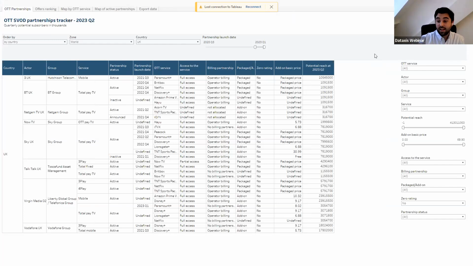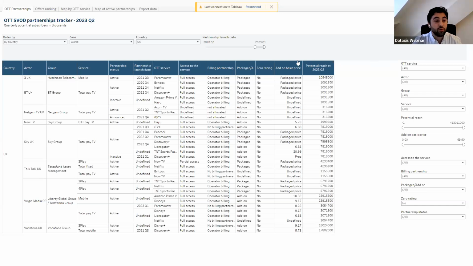So at Dataxis, we know that in Europe, there are more than 1,200 SVOD platforms. That shows you how many platforms are in place and all the difficulties they are facing. So that's why partnerships are interesting, because by doing so, the telco can provide OTT services on demand to their subscribers. So they can keep their subscribers and offer this access to the OTT platform. And for the SVOD platforms, as per our example now, they can gain in distribution and users because they have more exposure. So that's why that kind of deal is really interesting.